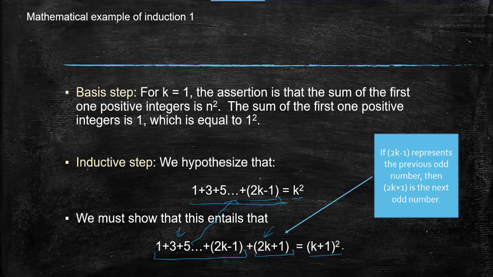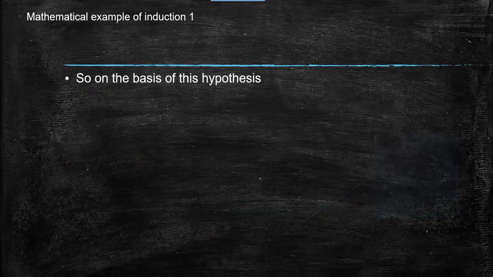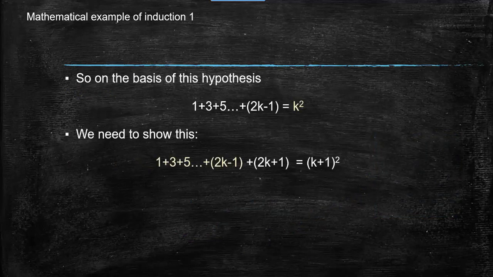And sometimes this math is really difficult, and it relies on a lot of tricks that mathematicians learn, but philosophers and sometimes even logicians do not learn. In this case, though, it's actually pretty simple, which is what makes it a nice example. So as we've just said, if 1 plus 3 plus 5 plus up to 2k minus 1 equals k squared, then we need to show 1 plus 3 plus 5 plus 2k minus 1 plus 2k plus 1, which is the very next odd number, the result of plugging k plus 1 into this formula.